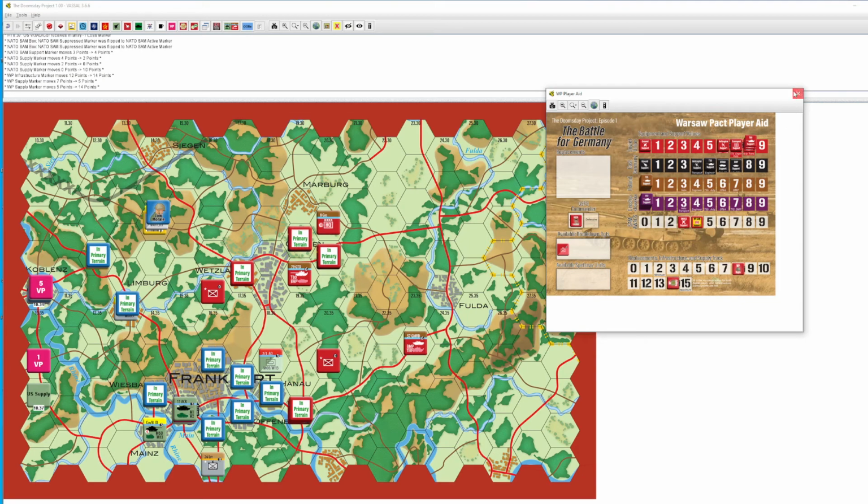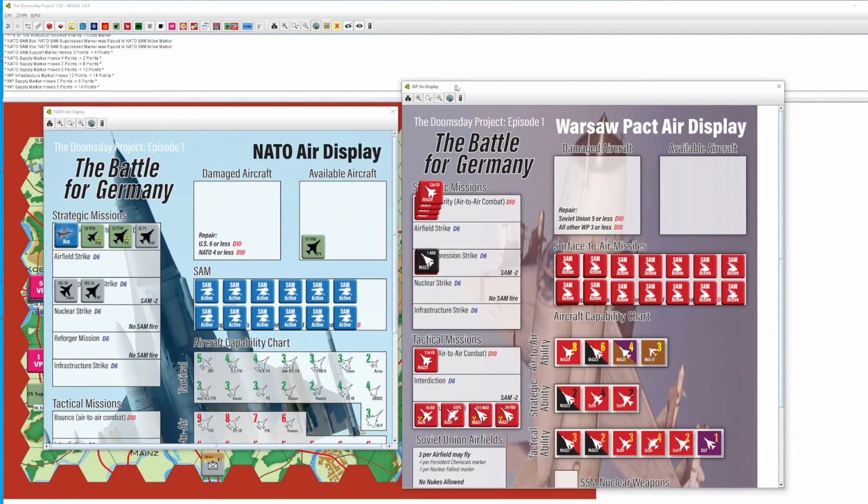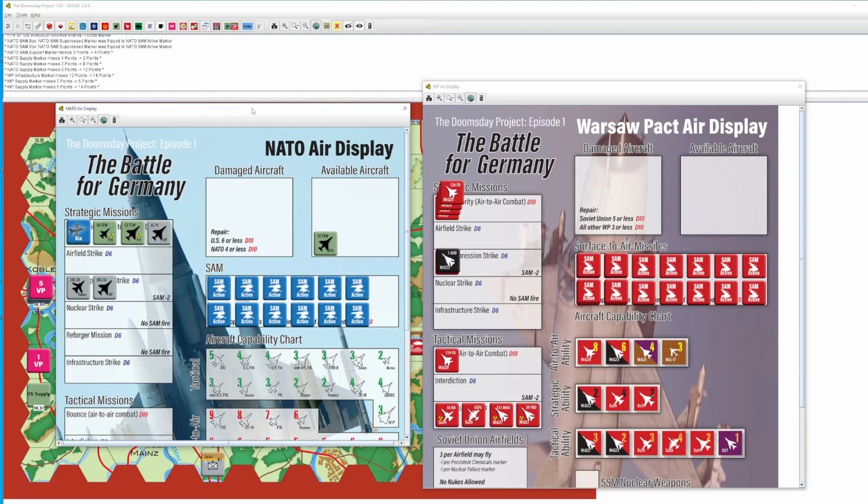Now we go to the Strategic Air Mission Resolution phase. So first up, it's Air Superiority Combat. So we have this ACE. And what does the ACE do? I think the ACE adds a modifier. Right. Adds a +2. So maybe I shouldn't have put it on that one. Yeah, let's put it on the F-16 instead.